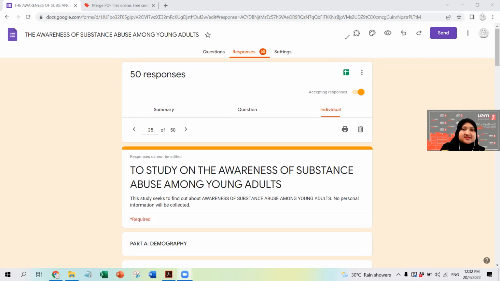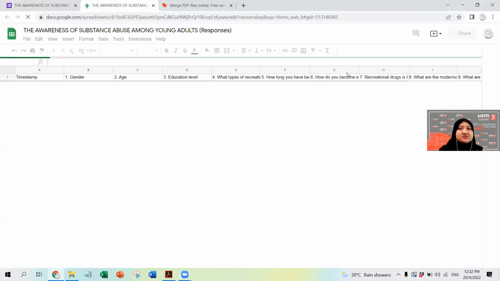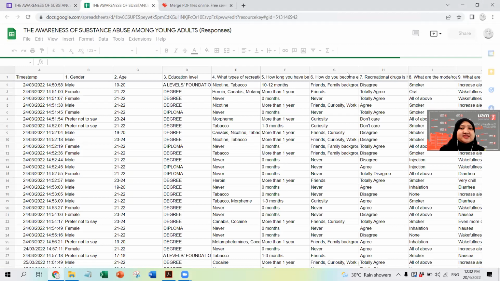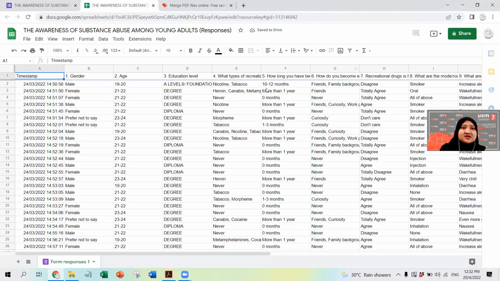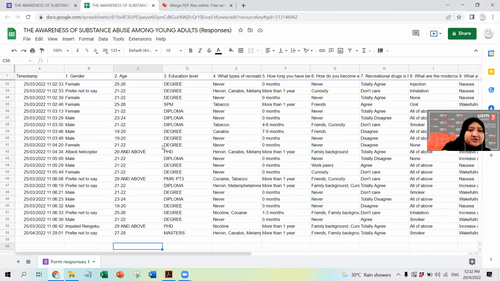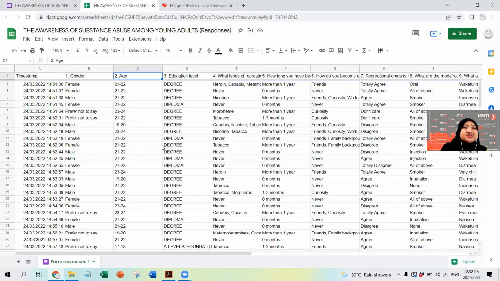What we do next is click on the Excel form, and your responses summary will be automatically generated. This is for all of the 50 respondents. From number 1 here, actually it's number 2, we definitely go up to 51 down here, so we have a total of 51 respondents.